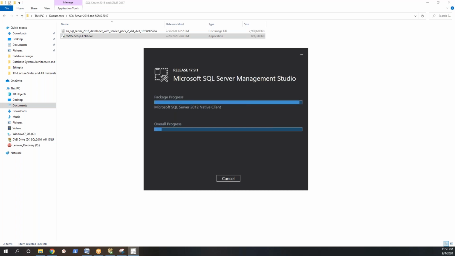All right, it has now completed the package download and everything required. So now it is installing. This will take, as with the SQL engine, some time, between 5 and 15 minutes to complete, depending on your system resources. So let me pause this recording, and we'll get back to it when it's completed.